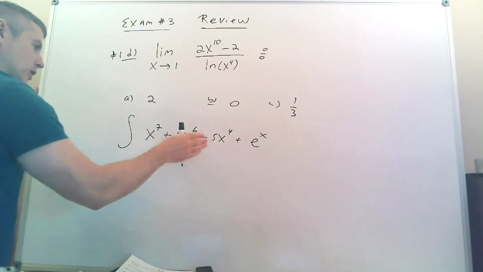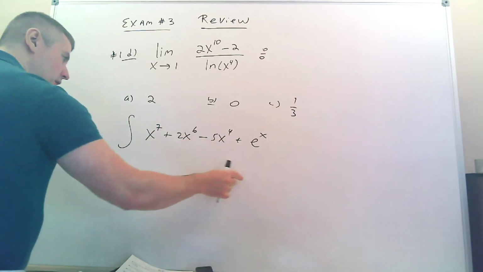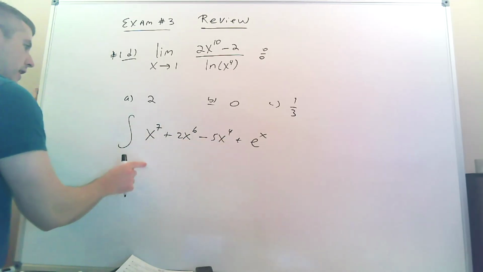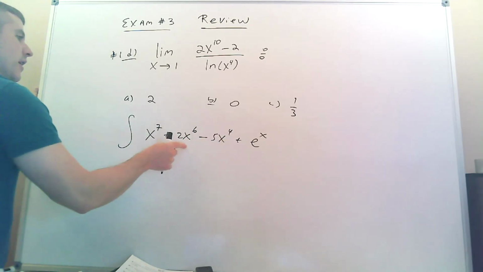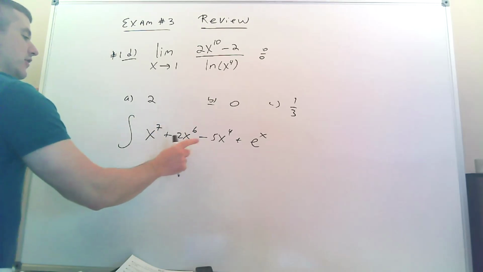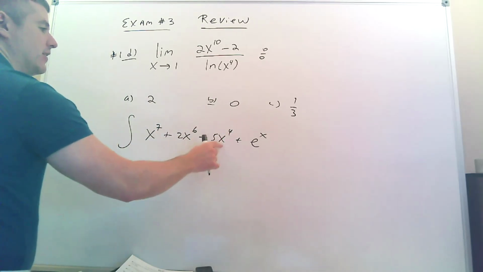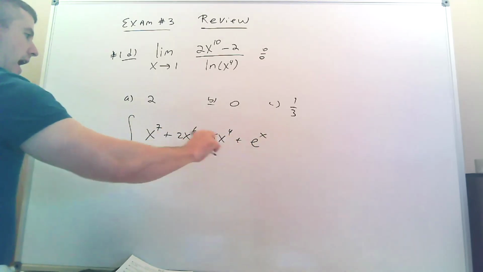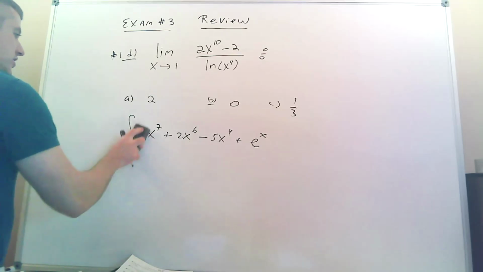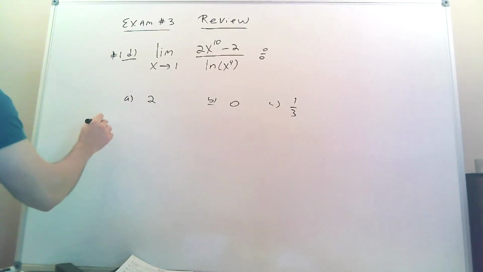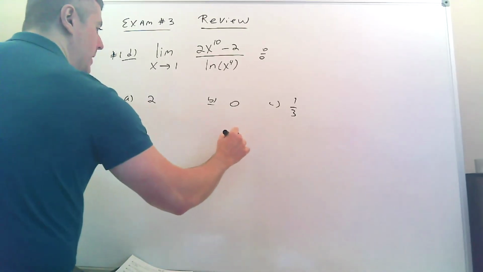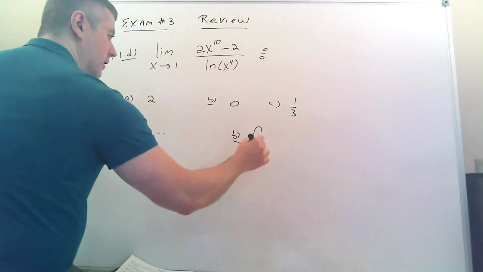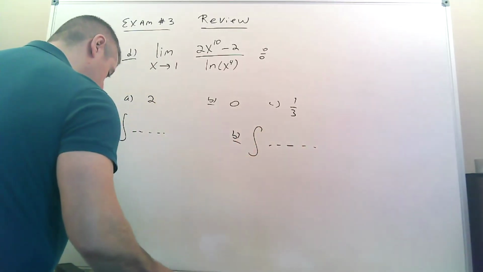So if this problem is worth 7 points, they're each worth 1 point. So you just do boom, boom, boom. You just integrate each one at a time, right? You have 1/8 x to the 8th. Over here, you'd have 2/7 x to the 7th or whatever. Over here, you'd have minus x to the 5th, right? So you have one like that. You have a long one that's worth 7. And then later on in the test, you have one that's an A and a B where you have 4 things and then 4 things.